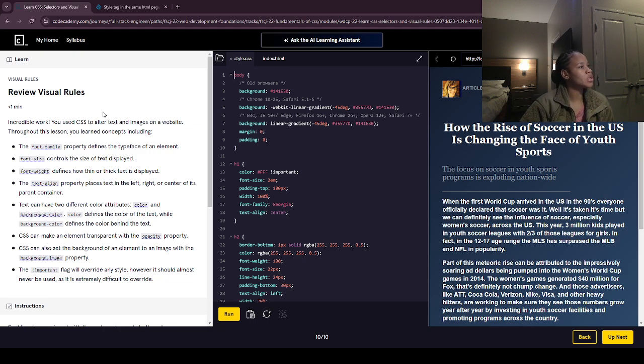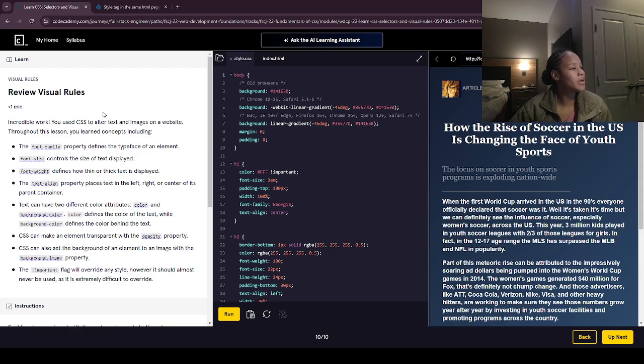We've also learned that text can have two different color attributes, color and background-color. And that color defines the color of the text, while background-color defines the color behind the text.